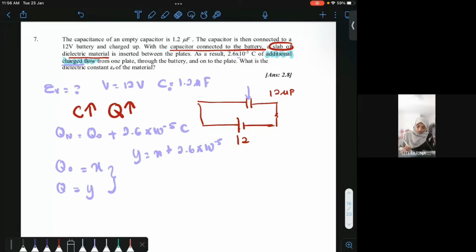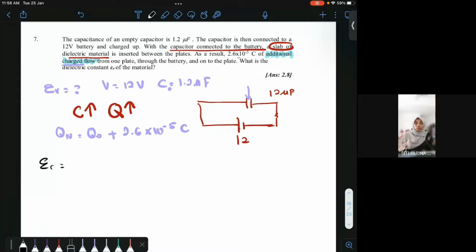Okay. Kita dah keluarkan informasi kita. Soalan minta dielectric constant. So dielectric constant, dia ada equation fast dia. Okay, kita nak guna equation fast dia. Dan kita akan relate sebab kita tahu kapasitas berubah, begitu juga charge pun berubah, iaitu C over C naught ataupun Q over Q naught. Kita nak guna yang ini. Okay, C over C naught ataupun Q over Q naught. Alright. Okay, berdasarkan soalan, you have C naught, you have V. Okay, C dengan V ada, boleh cari Q asal, Q naught.